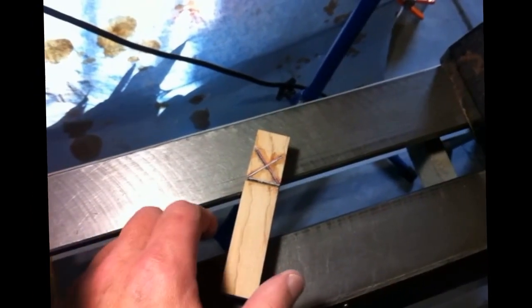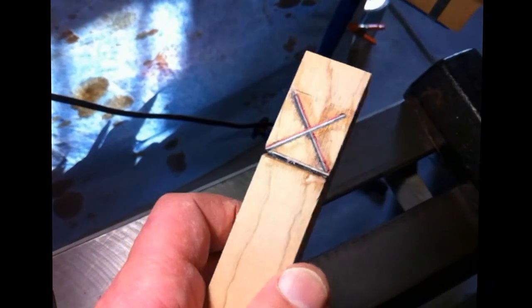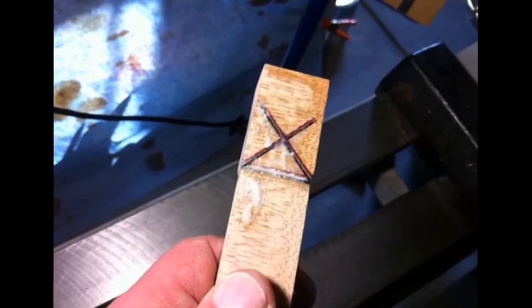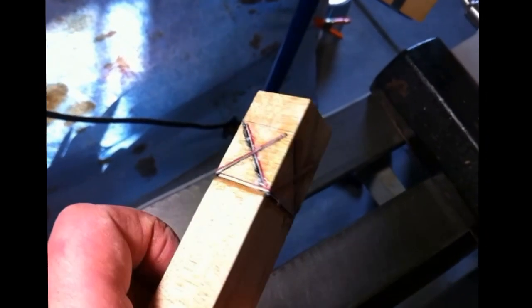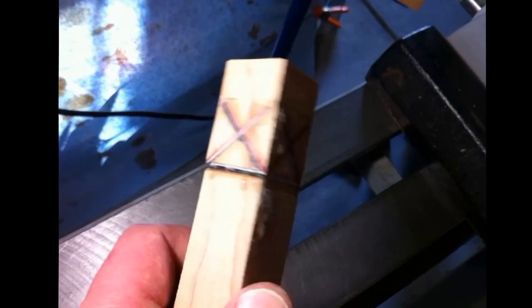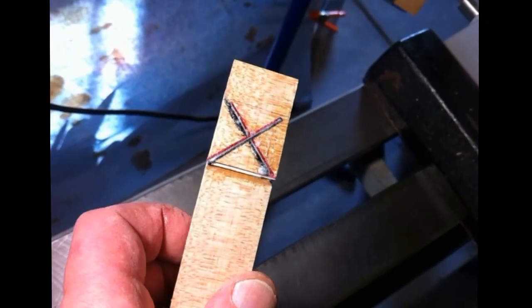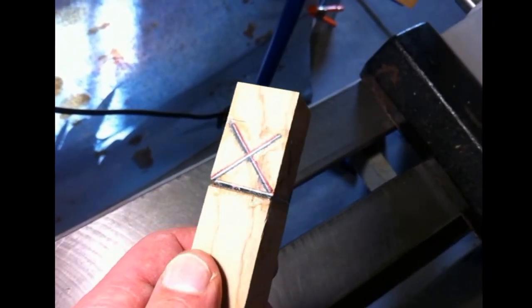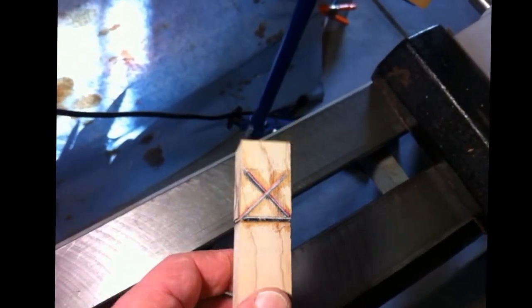Okay, here's our maple blank with our veneer glued in for our Celtic knot. Sure doesn't look like much now, and it's covered with CA glue, and if I remember correctly, I only glued my fingers to the project twice, so that's pretty good for me when I'm dealing with super glue. So we're going to let this dry for a little while, then we'll get started on turning it, but first we'll go ahead and start on the acrylic blank for the ink pen.